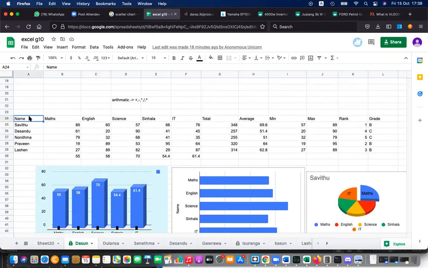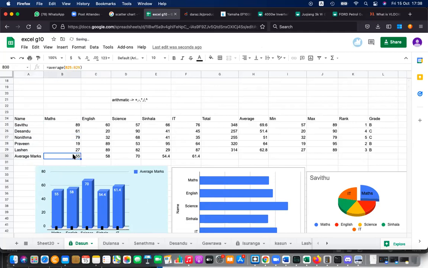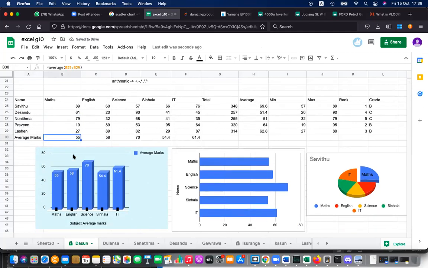So please, like there are 5 students and related to 5 students, you can put any 5 students, right? No need to put the same, any 5 students and their average marks. I need their average marks for each subject, maths average marks, and then the English average marks.